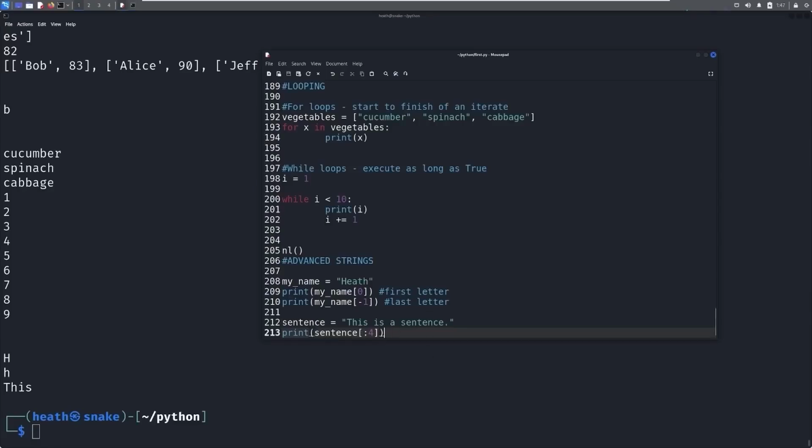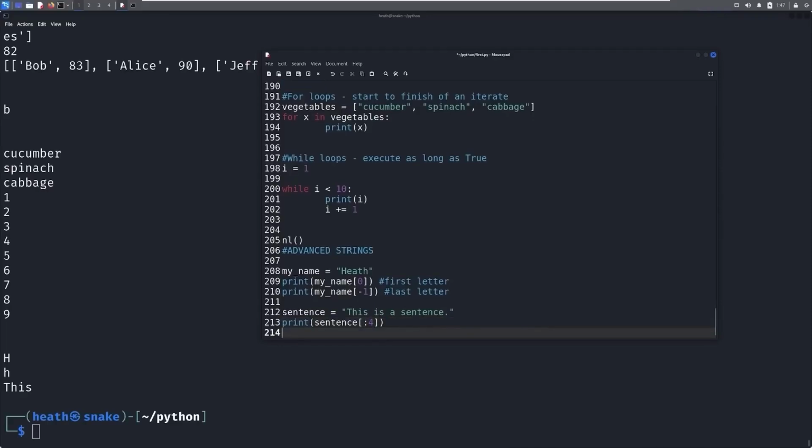What are we doing? Well, we're just grabbing this first word. However, we have the benefit of knowing what the first word is and how long it is. So we went 0, 1, 2, 3. Remember, we stopped at 4. So we grabbed the word this. Well, what if we were in a situation where we didn't know what the word was or how long the first word was? We could use something like a delimiter.